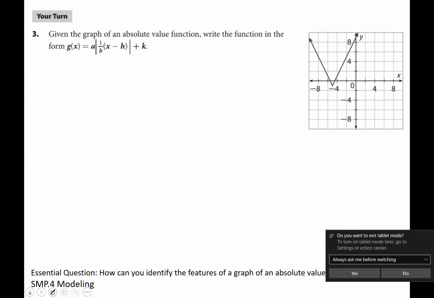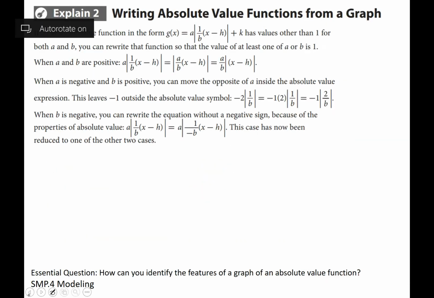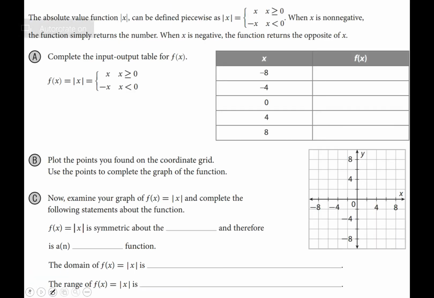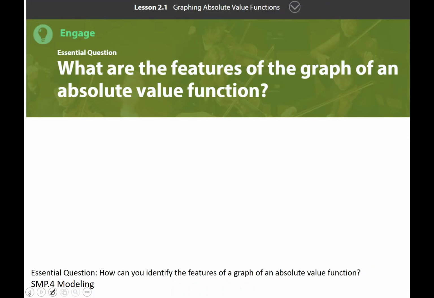But the other thing that you've got to be aware of is the whole point of doing a video is that you can pause it and you can go back. So I try not to make the lesson too long in minutes so that you can actually go back and do those things. So our essential question for the day is, what are the features of the graph of an absolute value function?